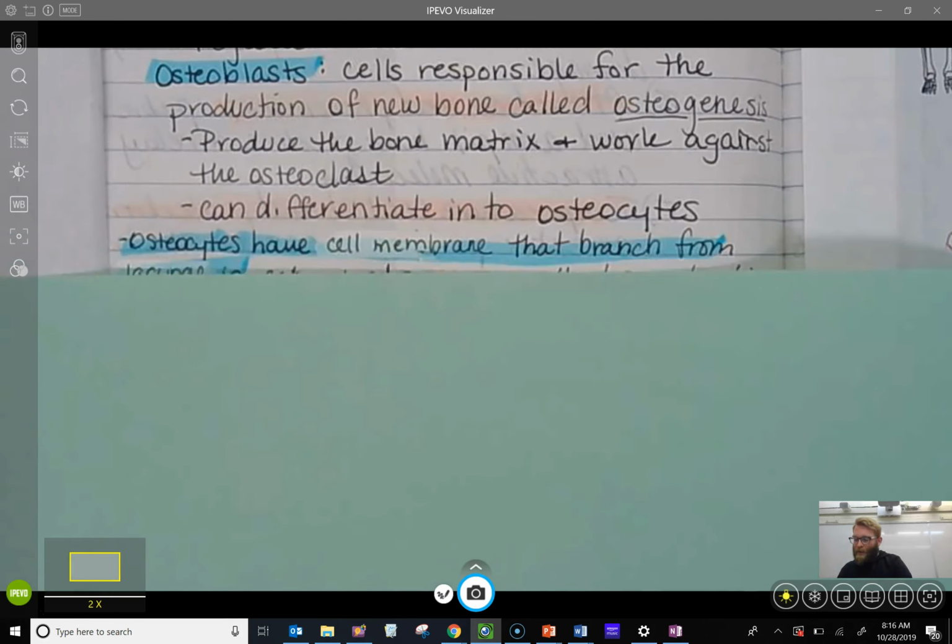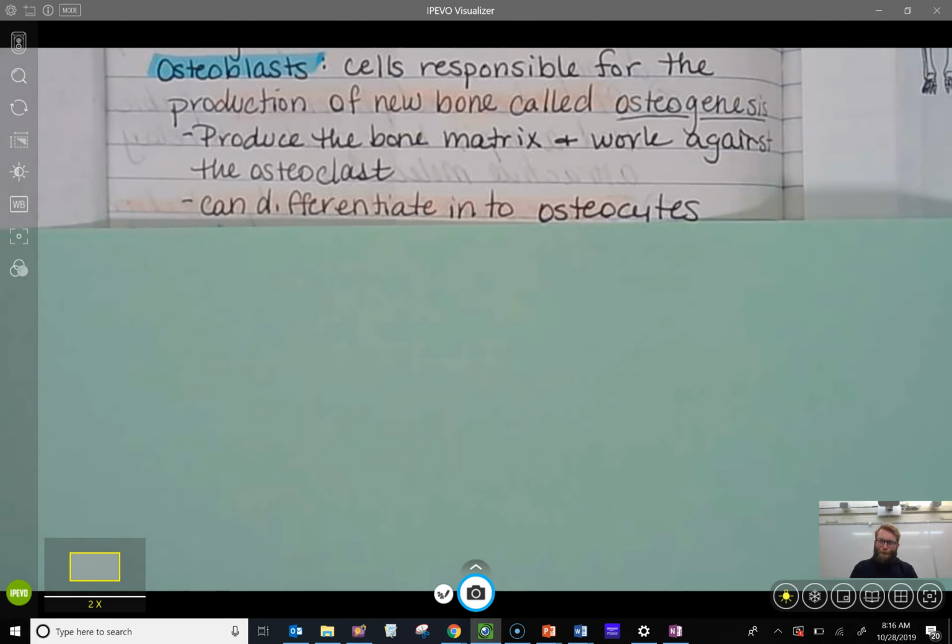Okay, so the really cool thing about osteoblasts is that as your bones, say, grow, eventually the osteoblast will take on a new role and function as the main osteocytes, right? If there's damage, osteocytes can revert back into osteoblasts and actually allow for reproduction. So osteoblasts and osteocytes work together, and one becomes the other and vice versa, depending upon what is necessary for the actual function of your bone.